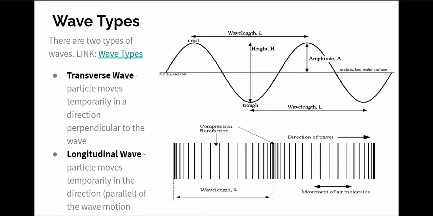So first of all, can you all say the word trough? Trough. It's spelled like that. I want to point that out because the English language is difficult. Most of you have probably heard of the word trough, but you may not have been able to spell it. Trough simply means the bottom, the lowest point of the wave, and crest means the top, or the highest point of the wave. Have you all heard the word crest before?